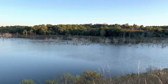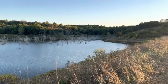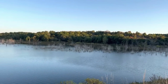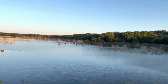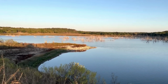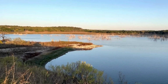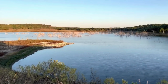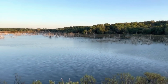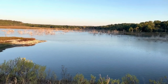And it's still a beautiful lake, even though it's probably only about 50 or 60% of its normal size. It's just absolutely breathtaking to stand up here and think about how many fish is in it. You can see all those rocks over there. A lot of rocks along that shoreline, a lot of rocky banks, a little rocky point over there. There's a lot of fish right out there. And we treat them with baby hand gloves, barbless hooks, treat them easy, let them grow, put crawfish in, tilapia, shad, bluegill, take care of the critters like the otters. And it's just beautiful. It's a piece of heaven right here on earth.